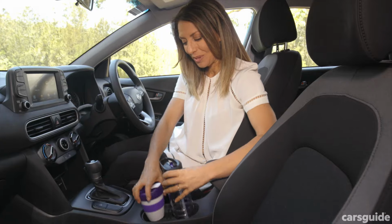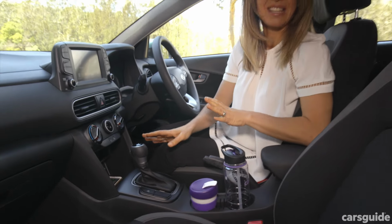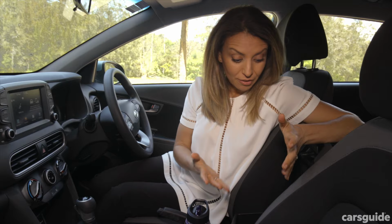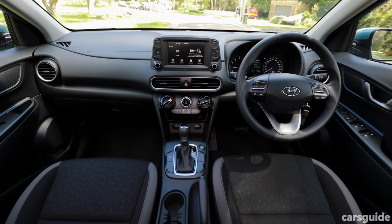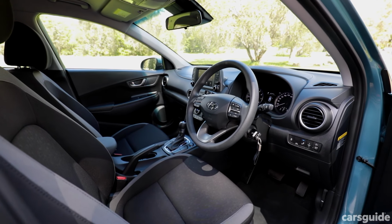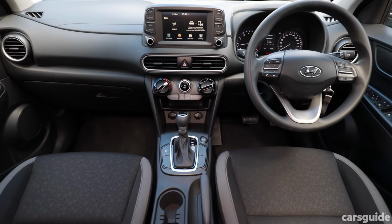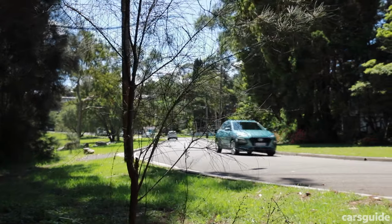You will get 2 cup holders in the front, a space to stash keys and a phone, and a pretty sizable centre storage bin for this size car. The front has just enough space for my 185 centimetre husband. His knees were bent more than usual to fit in, and he was about 5 centimetres clear of the roof. I also felt quite compact on our drive, more so than in a Ford EcoSport or Holden Trax, which are in the same category and price bracket.